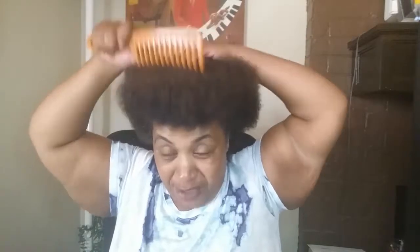I want it falling towards my face, so I'm going to try to find the center of my head. We're going to get this hair separated and start putting in some two-strand twist. But y'all see all that density? Y'all see all that thickness? That goodness? Oh, my hair is thriving. So what I'm going to do real quick is separate my hair, move this chair, get me another chair, and I'll be right back.